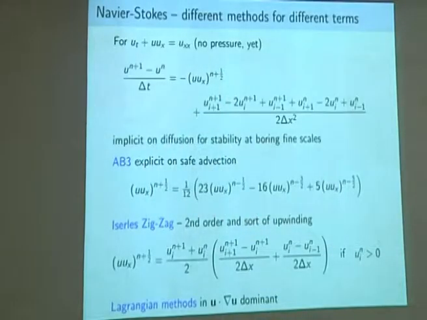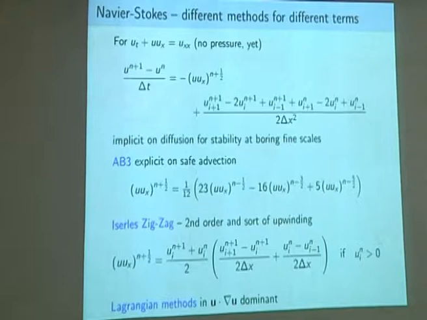And finally, the Navier-Stokes equations. In time integrating the Navier-Stokes equations, if you want to go to higher order accuracy like delta t squared, I'll show you a delta t squared. Before we had just simple delta t. You can do different things on different terms, quite permitted. What this is doing is going to use u dot grad u to go from time level n to time level n plus 1. I want to know the time derivative, centered on n plus a half, so I'll work out u dot grad u at n plus a half. And I do that with an Adams-Bashforth multi-step method. So that's got u dot grad u under control.